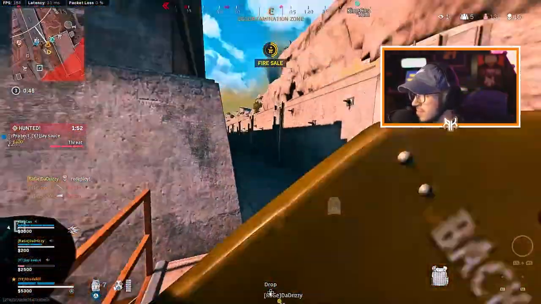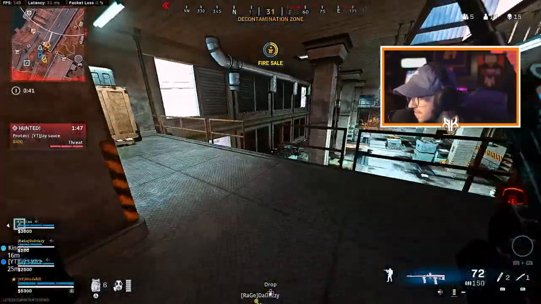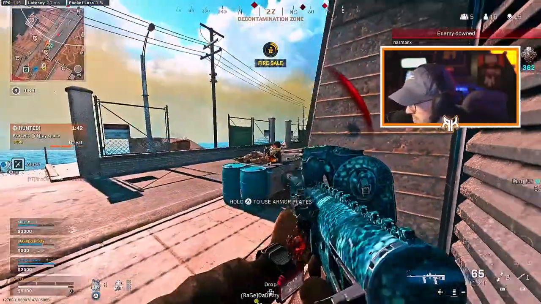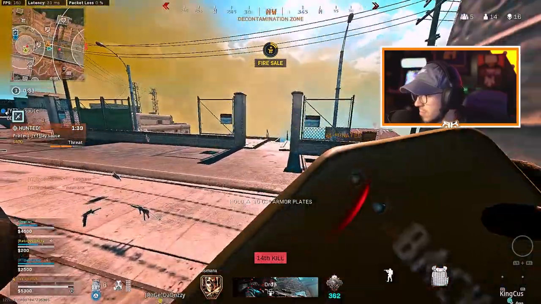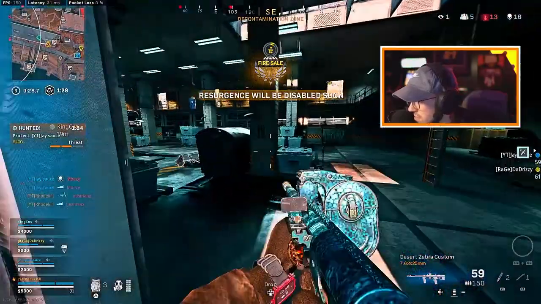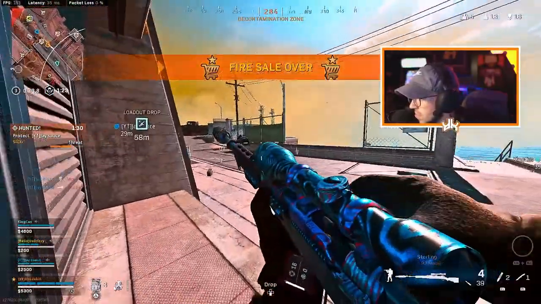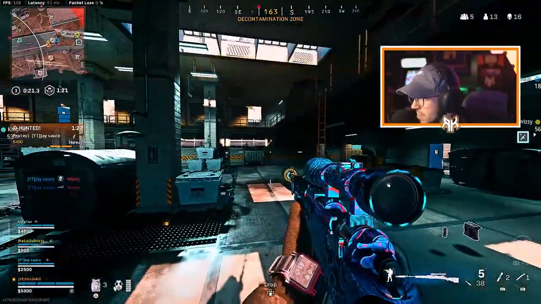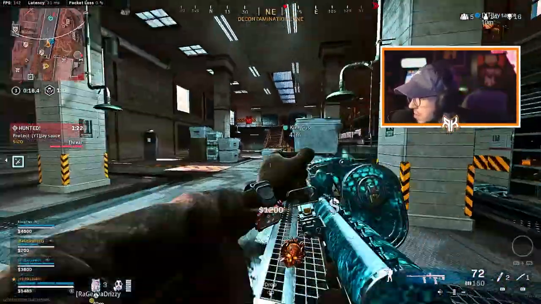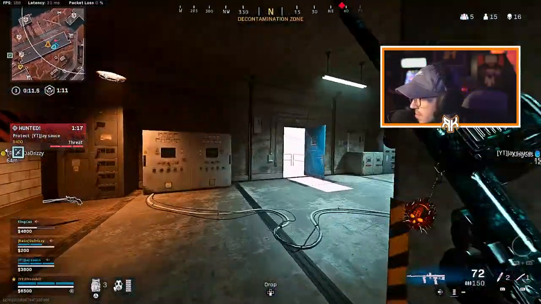UAV is bingo fuel. RTB for resupply. Oh, I give up. You'll have to do better. Back to normal. UAV or no? Marley, get him. He's killing him so fast.